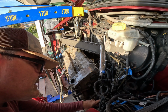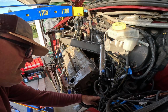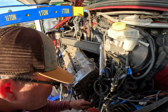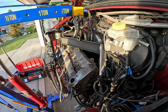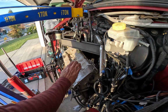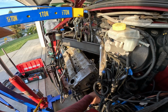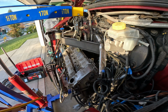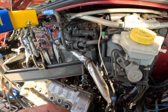Okay, and as I'm doing this, I'm trying to make sure nothing causes any problems here. Make sure we've got some stuff loose here. So something's hanging up here. That's loose. Ah, this wire. Remember I talked about that wire. So we've got to figure out where this wire goes. Got it a little bit looser.